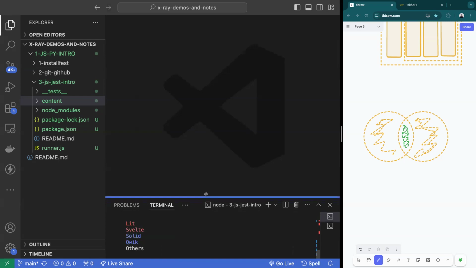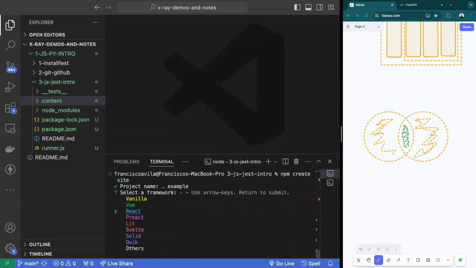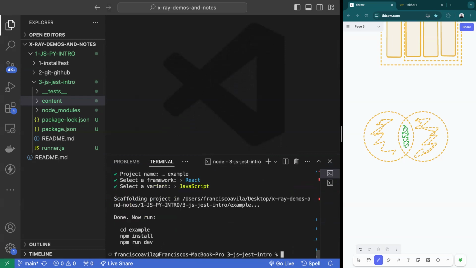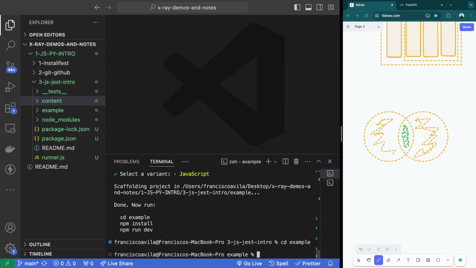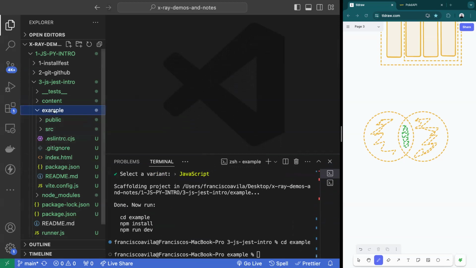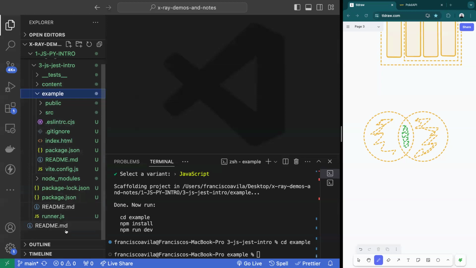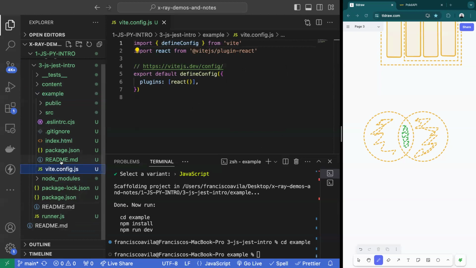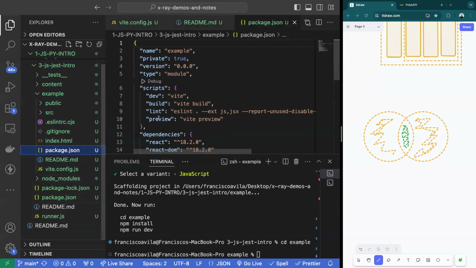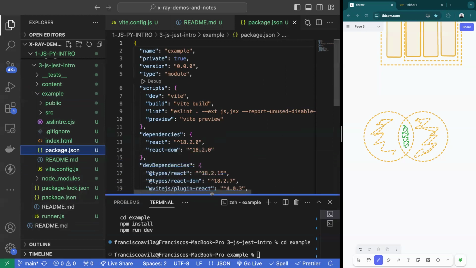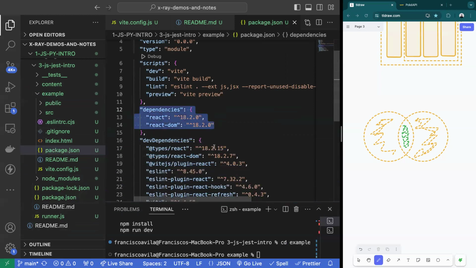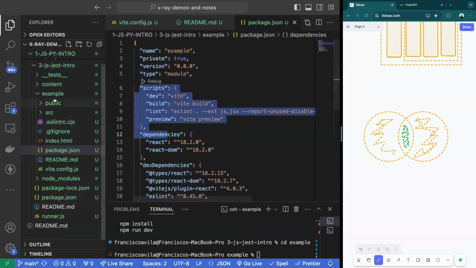We're going to be covering in detail how to create a project and why you should choose things here. But I'm going to change directory into this example directory. And let's take a look at it real quick. Well, this example directory, I just initiated this project, and you can see that it already came with a lot of things, right? So it comes with this vite config, a README that I didn't even create, a massive package.json that already has some dependencies along with some scripts.